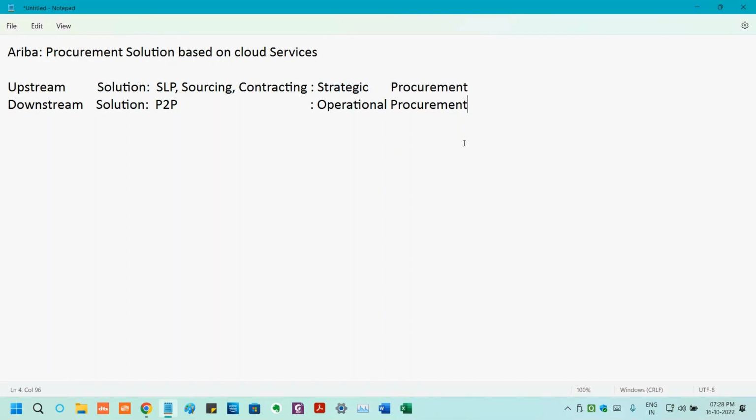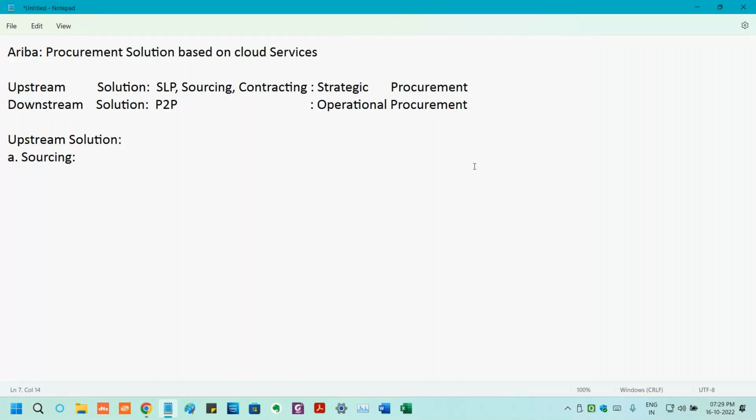Now let us discuss the individual modules. Suppose you want to buy a particular product, an iPhone. What will you do first? You will go to multiple shops, ask about it, ask about any offers.